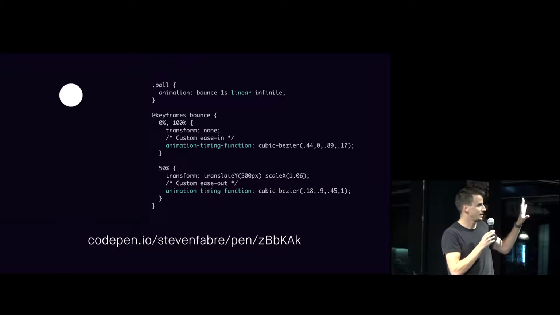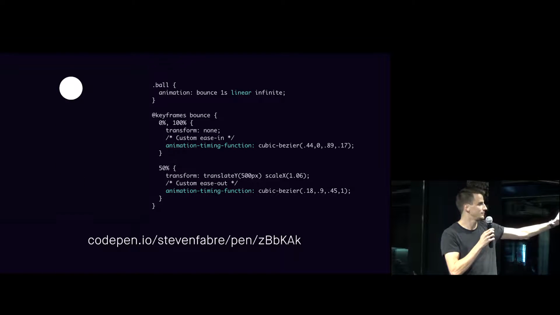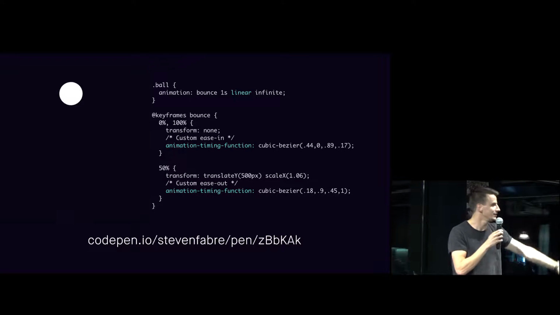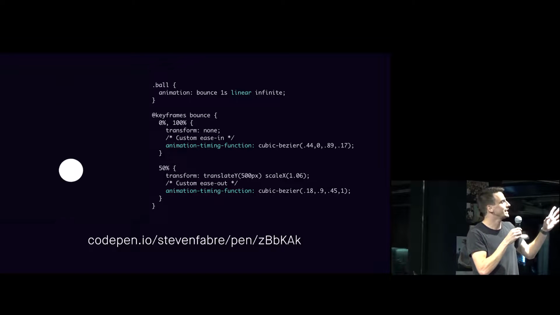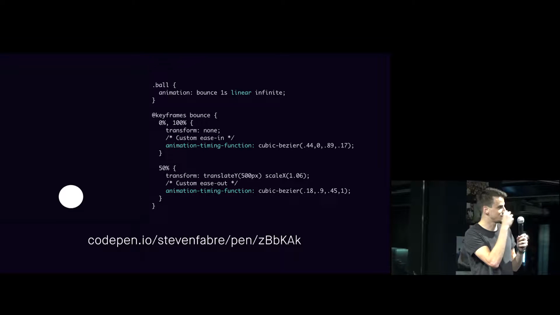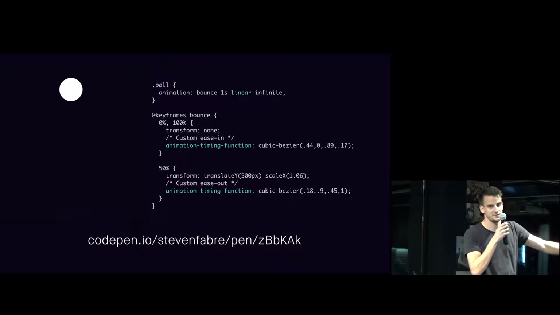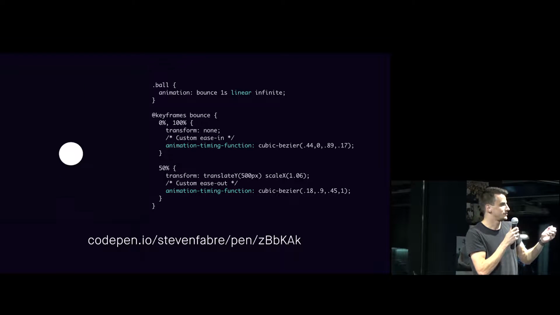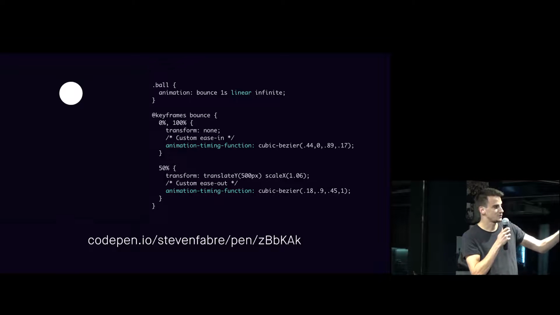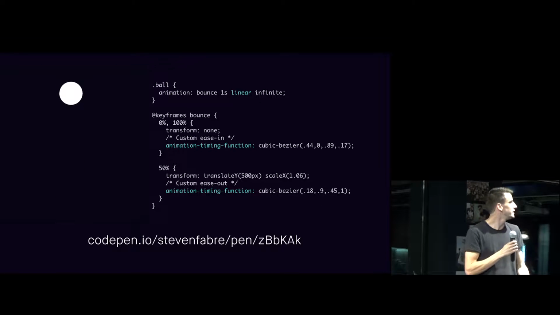Instead, what you want to do is have 2 keyframes here, 0% and 100% of the animation, and at 50%, which is when the ball is at the bottom. What I'm doing here, I'm applying a custom easing curve, which makes the ball slow down when it goes up, and makes the ball go fast when it goes down. And to apply that physics that I was talking about earlier, I'm squashing the ball when it gets to the 50% point to increase on the x-axis to be 1.06, so it makes that little squishy effect.